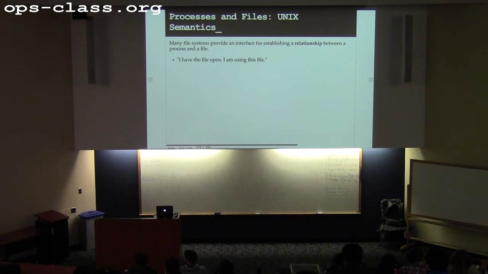Nobody knows. Yeah? Open lets the rest of the file system know that the file itself is in use. So I am setting a signal that the file is in use. It's not terrible. Now, that may or may not be a good signal. I might have programs that open a bunch of files that they never use. Hopefully not. But this allows the file system to identify a little bit more about when things are being used. There's also semantics of open that I might want to support.